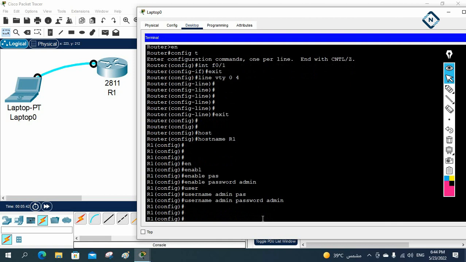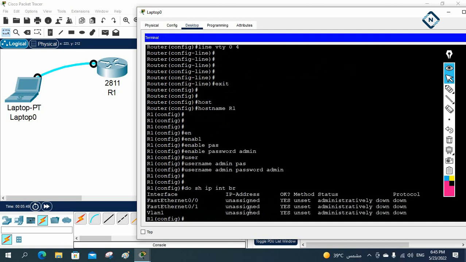After that, for example, if you want to assign the IP, let me check, do show ip interface brief. This command we use to check the interface. Okay, if I am in the global configuration mode, then I need to write do. If I am in the privilege mode, I can write directly show ip interface brief to check the interface status. But now I am inside the global configuration mode. So what I will do, I will write do show ip interface brief. I have these two interfaces.